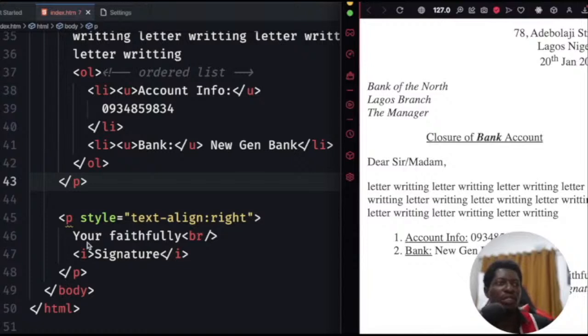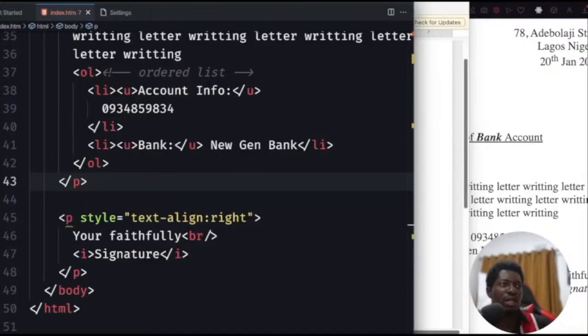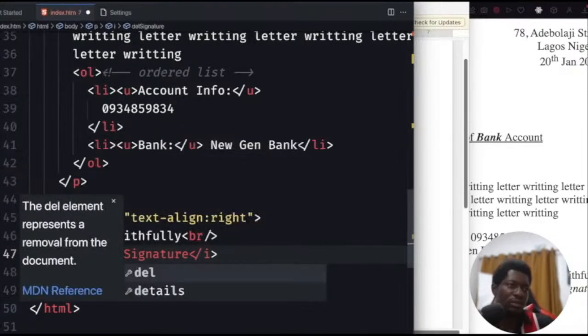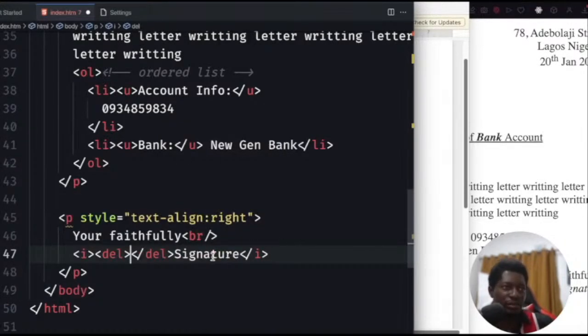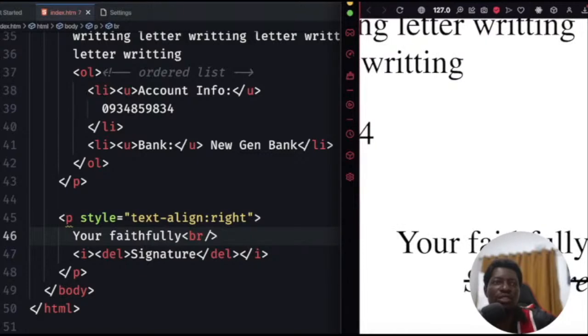So what I want to show you is a way to provide a line across. In Word, you have a way to do a line across. So how do you do that in HTML? I want to do that for you here, is to do a del. So like a delete. So it's like you're deleting a text. So it's a del, just like we have U for underline. So if you want to strike a line across something, you just use del. It deletes. That's how it is done.